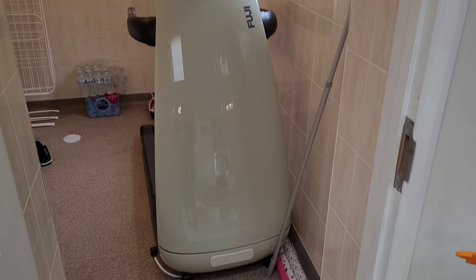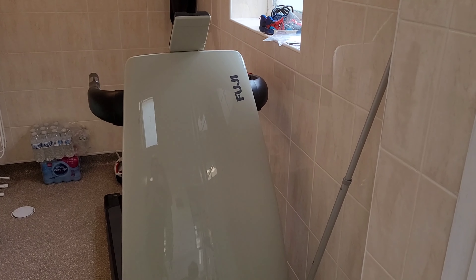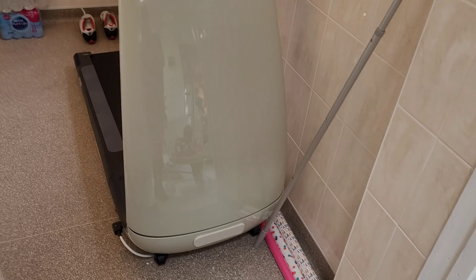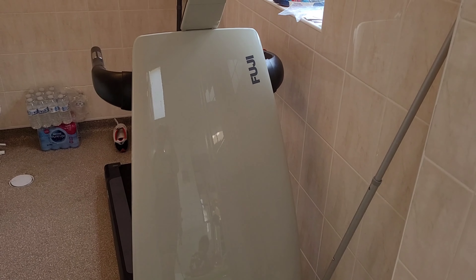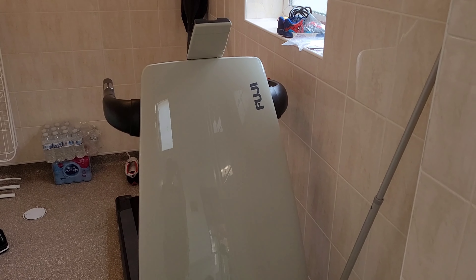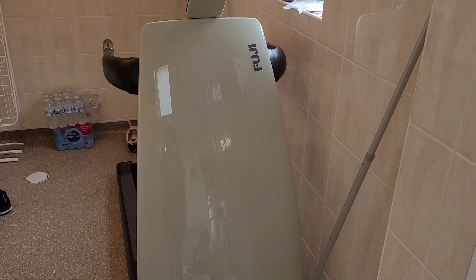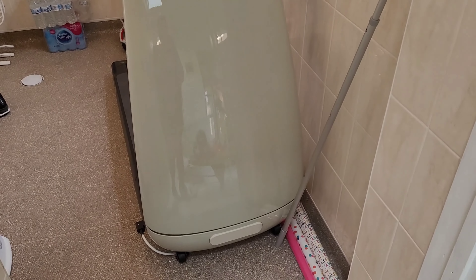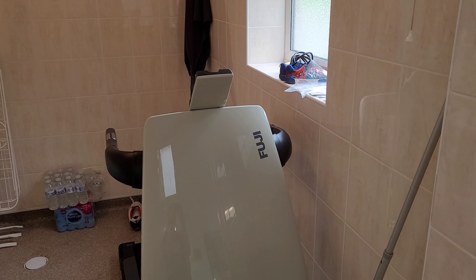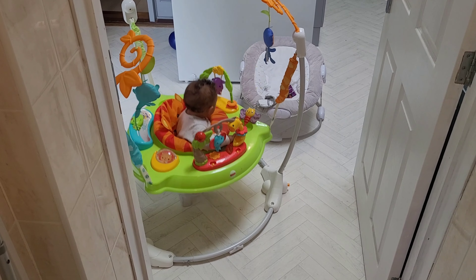This is the treadmill we have, which is a Fuji Health treadmill and I do recommend it. It's not that huge compared to some others and it can actually collapse up. This is our wet room — it's the next room to be made over in our house. We don't use it as a shower room anymore but we did when we were doing our bathroom, so yeah, this is where I'll be working out today. The little one's in the jump room.